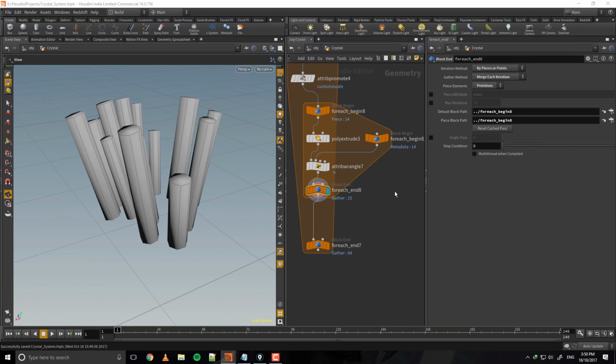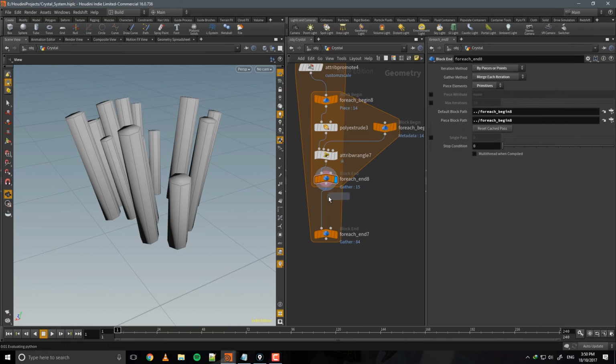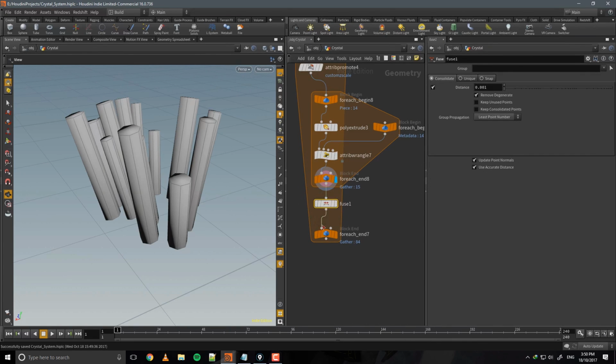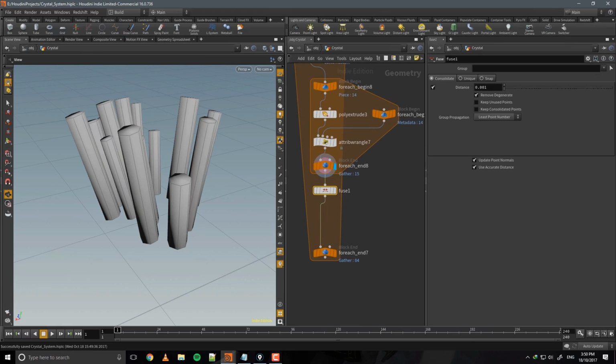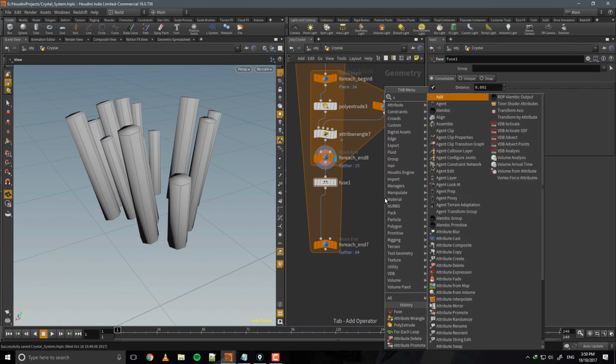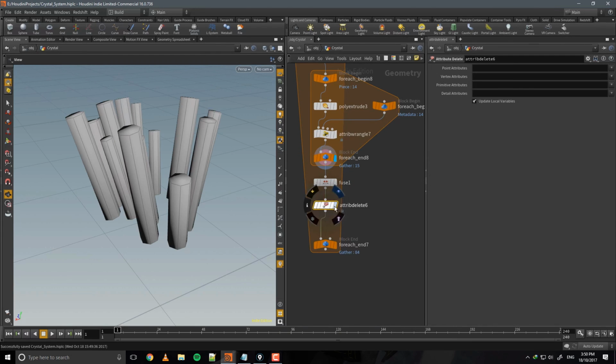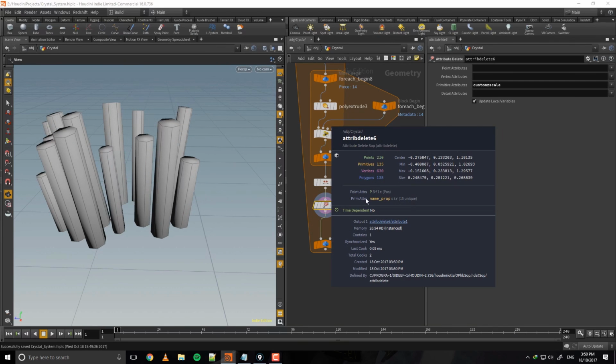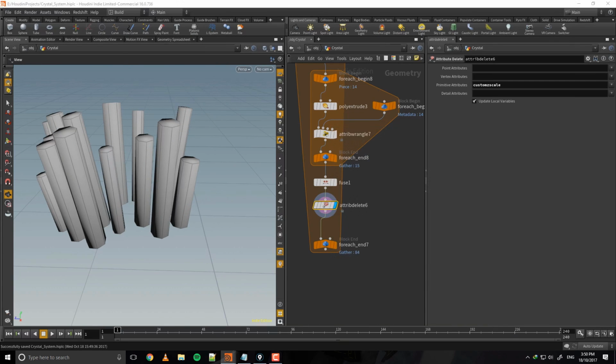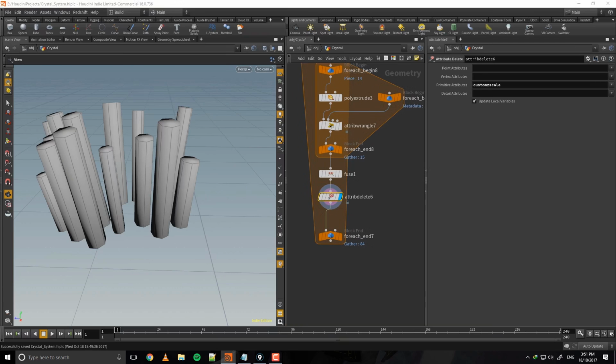Okay, so I'm going to put down a fuse because once you extrude them, sometimes they don't like to fuse together. I don't know why. It's something you just have to figure out. I'm going to put down another attribute delete, because we don't need a lot of the stuff anymore. What do we need? We need position. We don't need the custom z-scale. Since that's the only thing we're deleting, it seems kind of pointless, but we're going to delete it anyway. Unless I've missed a step and we do need that further down the track, but I don't think I've missed a step. Okay, and then I'm going to rename them again.